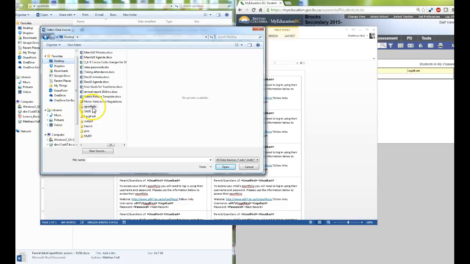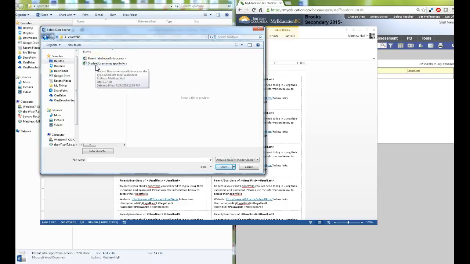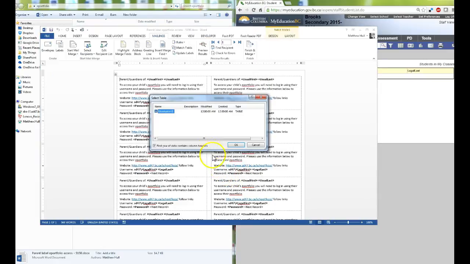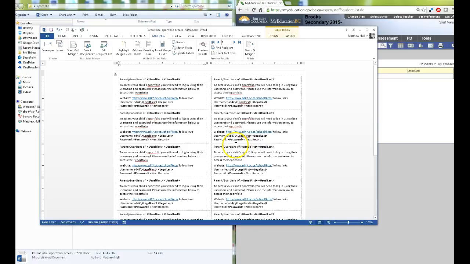Personally, I have a folder called ePortfolio. I'm going to go into there, select the database file and click Open. And then I want to use the sheet or the table called usernames, and I'm going to click OK.